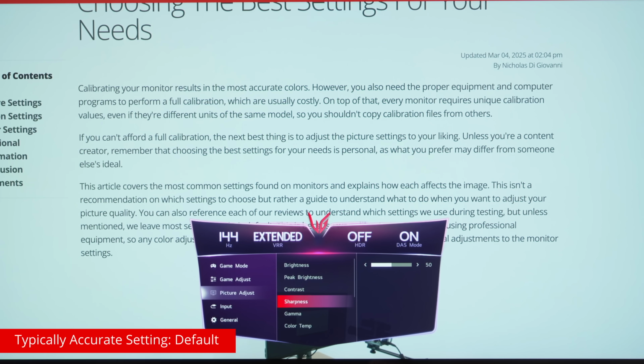As the name explains, this makes text and shapes look sharper. You might want to increase it if you feel that everything looks a bit blurry, but doing so can cause artifacts. You can also see how lowering it makes everything look blurrier. Just looking at text is the easiest way to tell if you're adjusting it right.